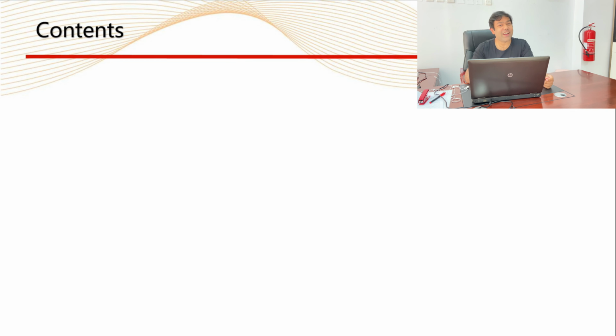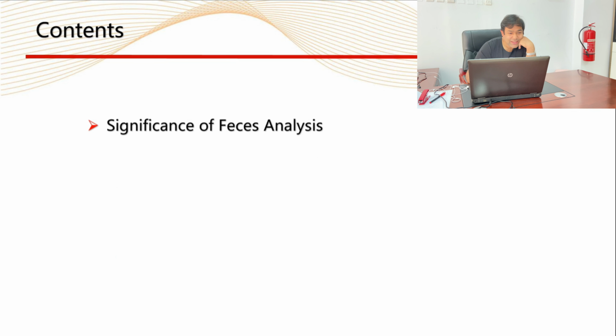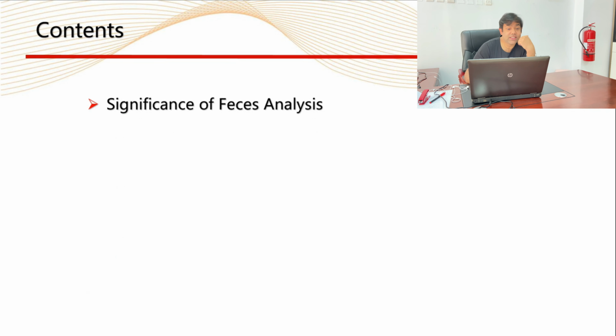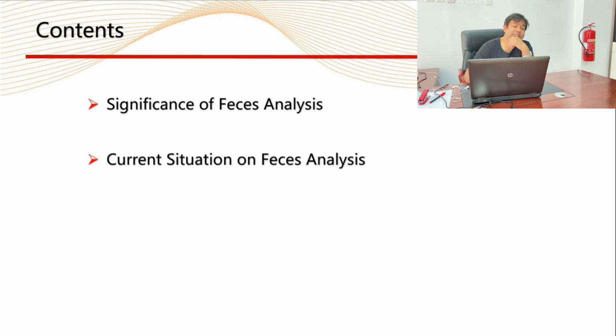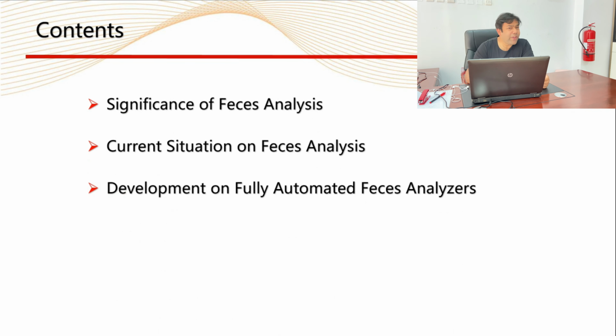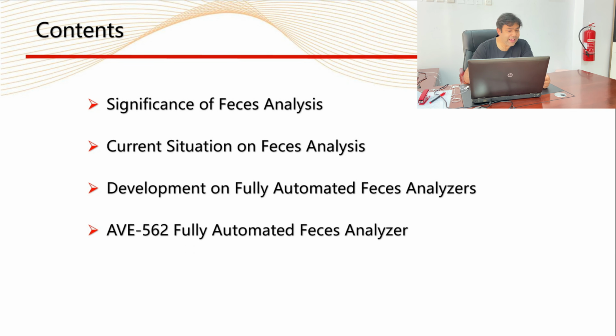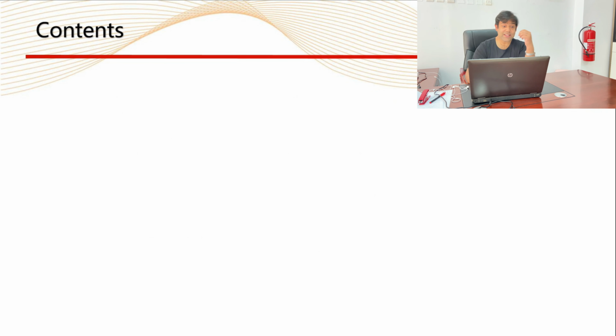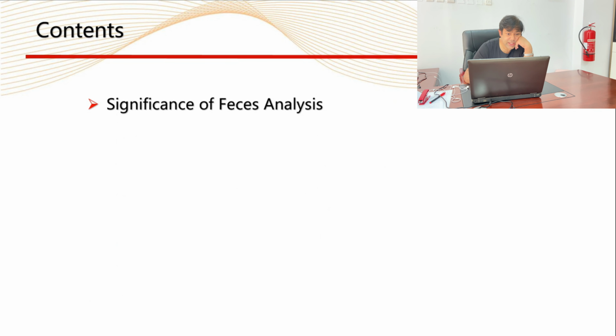Okay guys, so let's start the presentation. These are the contents: significance of feces analysis, current situation on feces analysis, development on fully automated feces analyzers, and this is the model which we are going to present to you today, the AVE 562 fully automated feces analyzer. So let's start from the first, which is the significance of feces analysis.